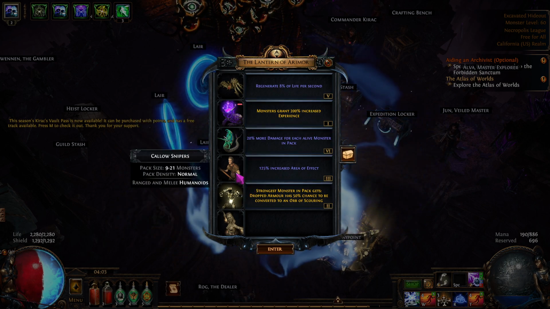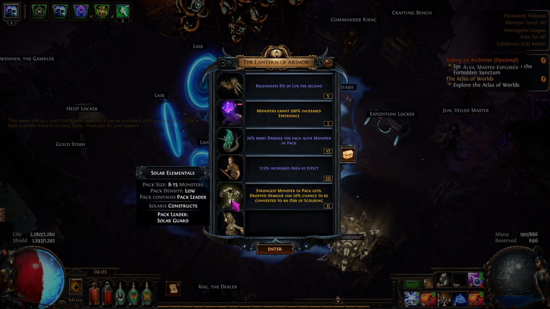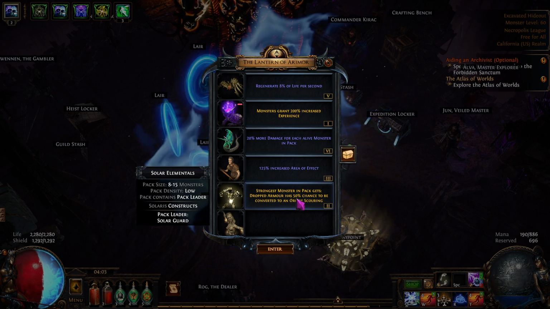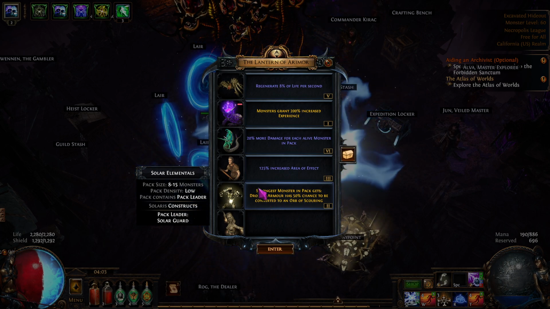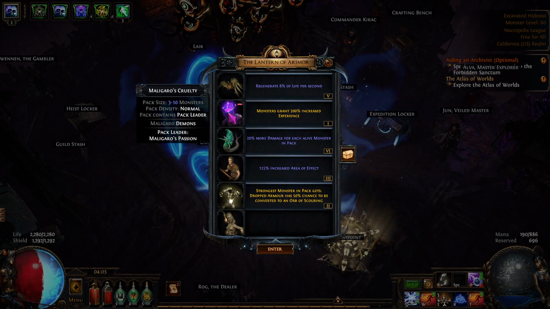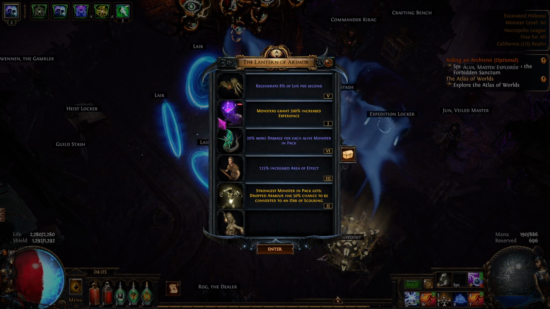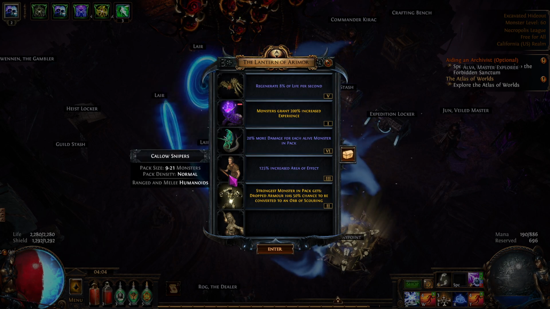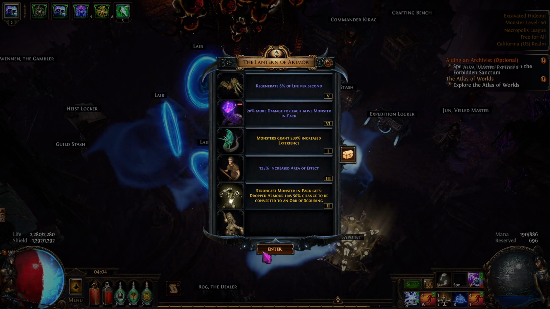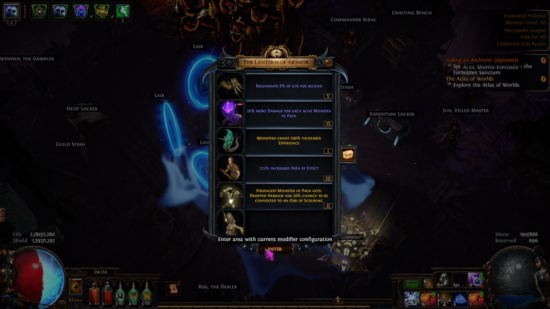Man, I still don't really even understand this part of it, but I'm just going to go with this. Let's see. Strongest monster in pack gets cursed to an orb of scouring. Okay. And so, monsters grant 200% increased experience. I want to put this on a bigger pack. Which one's the biggest pack? I think it's these guys. Yeah, we're going to put that there. I'm not really going to change too much else on this. I'm just going to go with this.